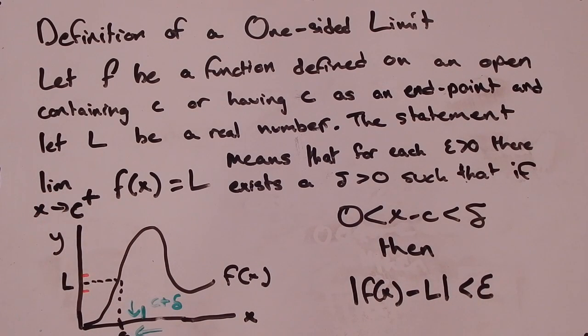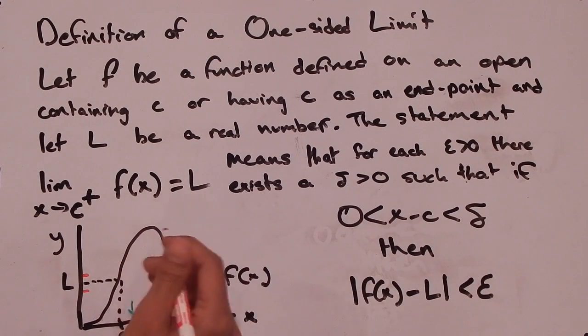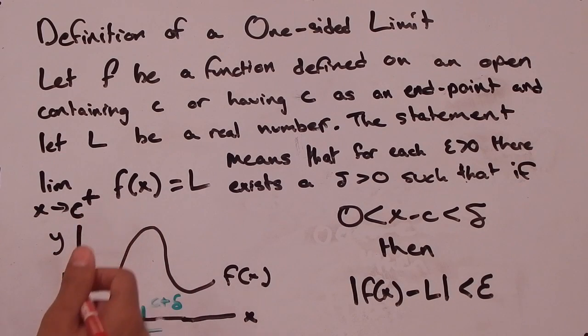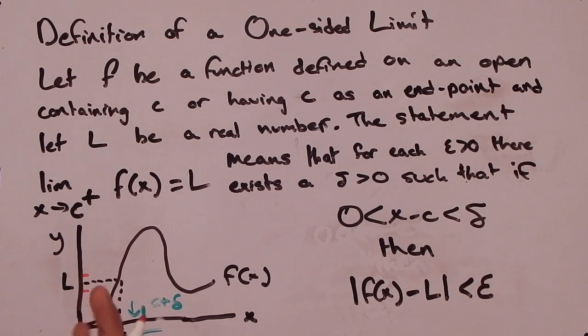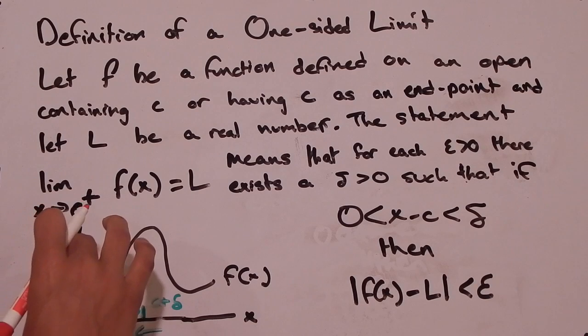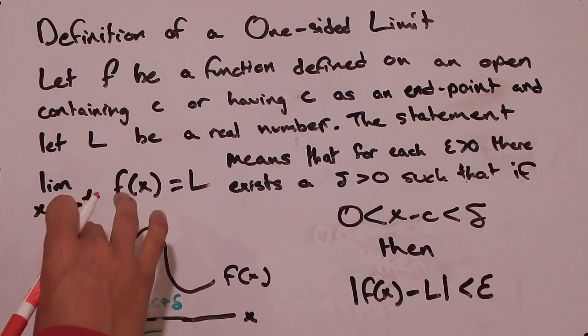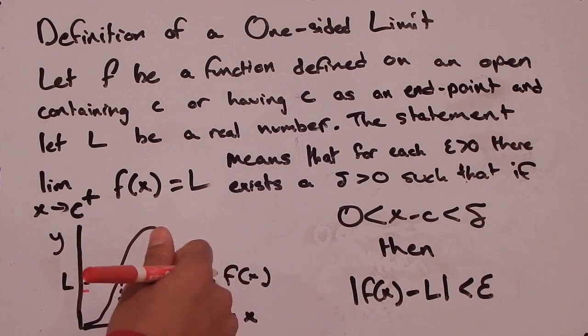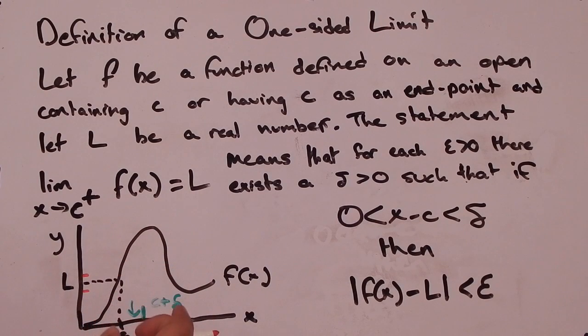And this makes sense because what we want to show is that as x is getting closer and closer to c from our right side, f of x is getting closer and closer to L. So it makes sense that if that was to be true, we could pick any interval around L as small as we wanted, and as long as we got close to c from our right side, we would be able to find f of x values that fall in that interval. So that's what the one-sided limit is from the right.